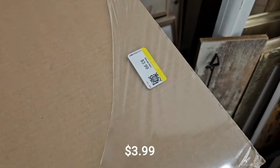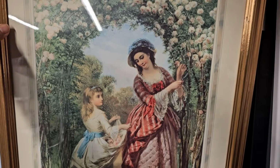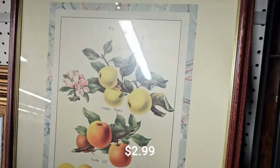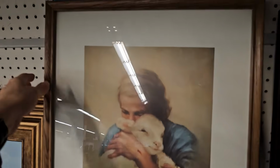I love to go thrifting and find my thrifted items at a variety of places: Goodwill, estate sales, garage sales. You can find everything from old paintings and frames to newer versions of the same items. The key is to keep an open mind and to think outside the box when it comes to what can be transformed into beautiful pieces of art.